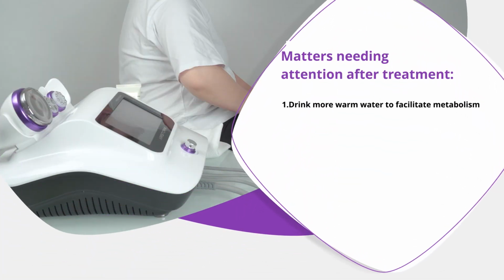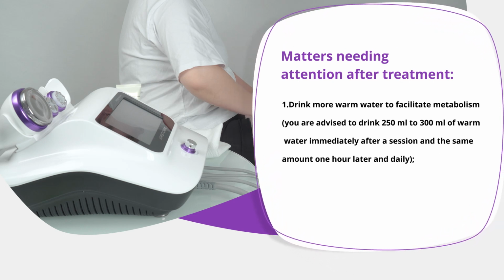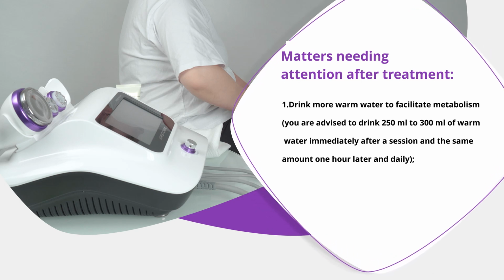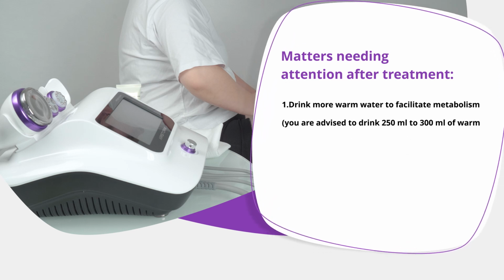Matters needing attention after treatment. Drink more warm water to facilitate metabolism. You are advised to drink 250 ml to 300 ml of warm water immediately after a session and the same amount 1 hour later and daily.